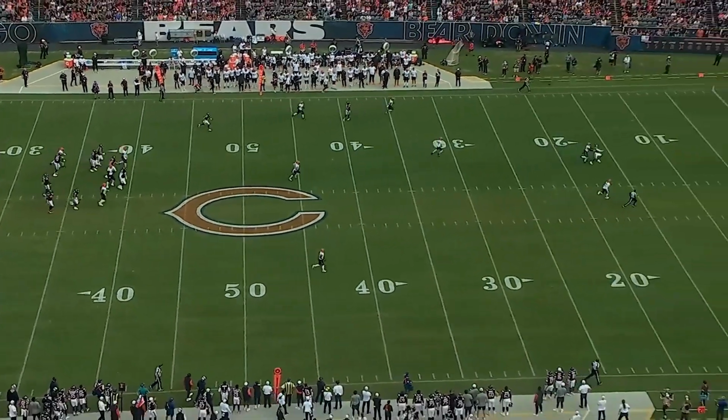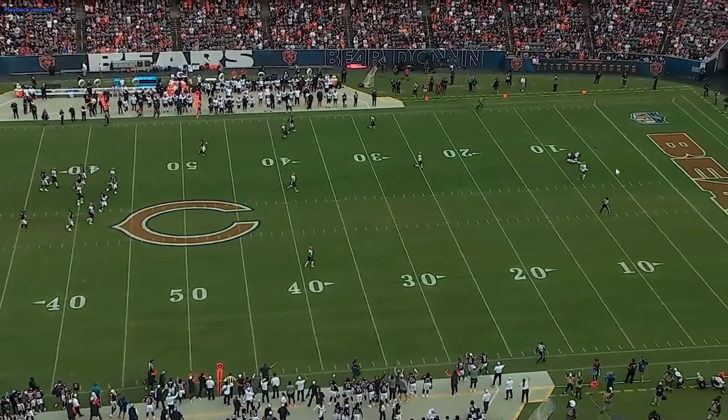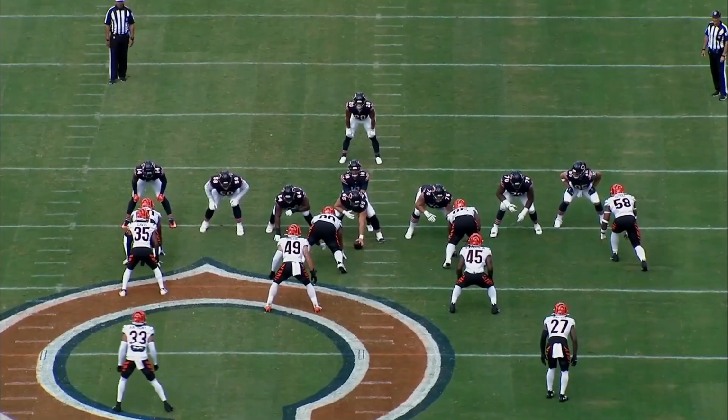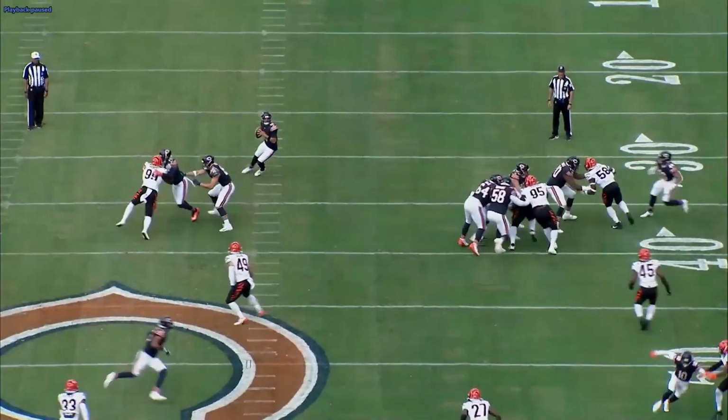And I honestly think this is a pretty good ball. He does a good job of keeping it high to keep it away from this corner trying to lean back in and make a play. But Tyler Scott ends up getting tripped up, which is why he can't make the catch. You can really see how good of a throw it is right here. It's like 2 yards in front of Tyler Scott, and Tyler Scott trips. So if he doesn't trip here, it's probably a perfect throw.